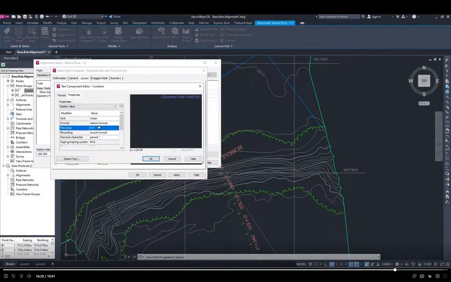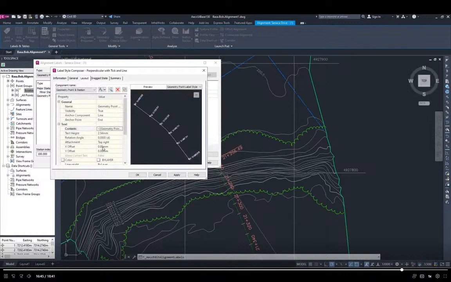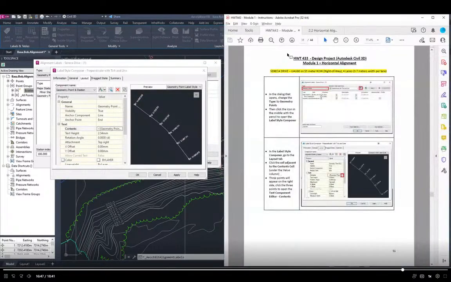We're going to go to precision. We want our precision for our geometry points to be 3 decimal places. So you're going to choose that, and you're going to click the arrow here. It should say P3 here. That says that it's correct. Okay, so we're going to hit OK here. And we're going to have a bit of an offset here as well. I believe that we're going to edit that as well.